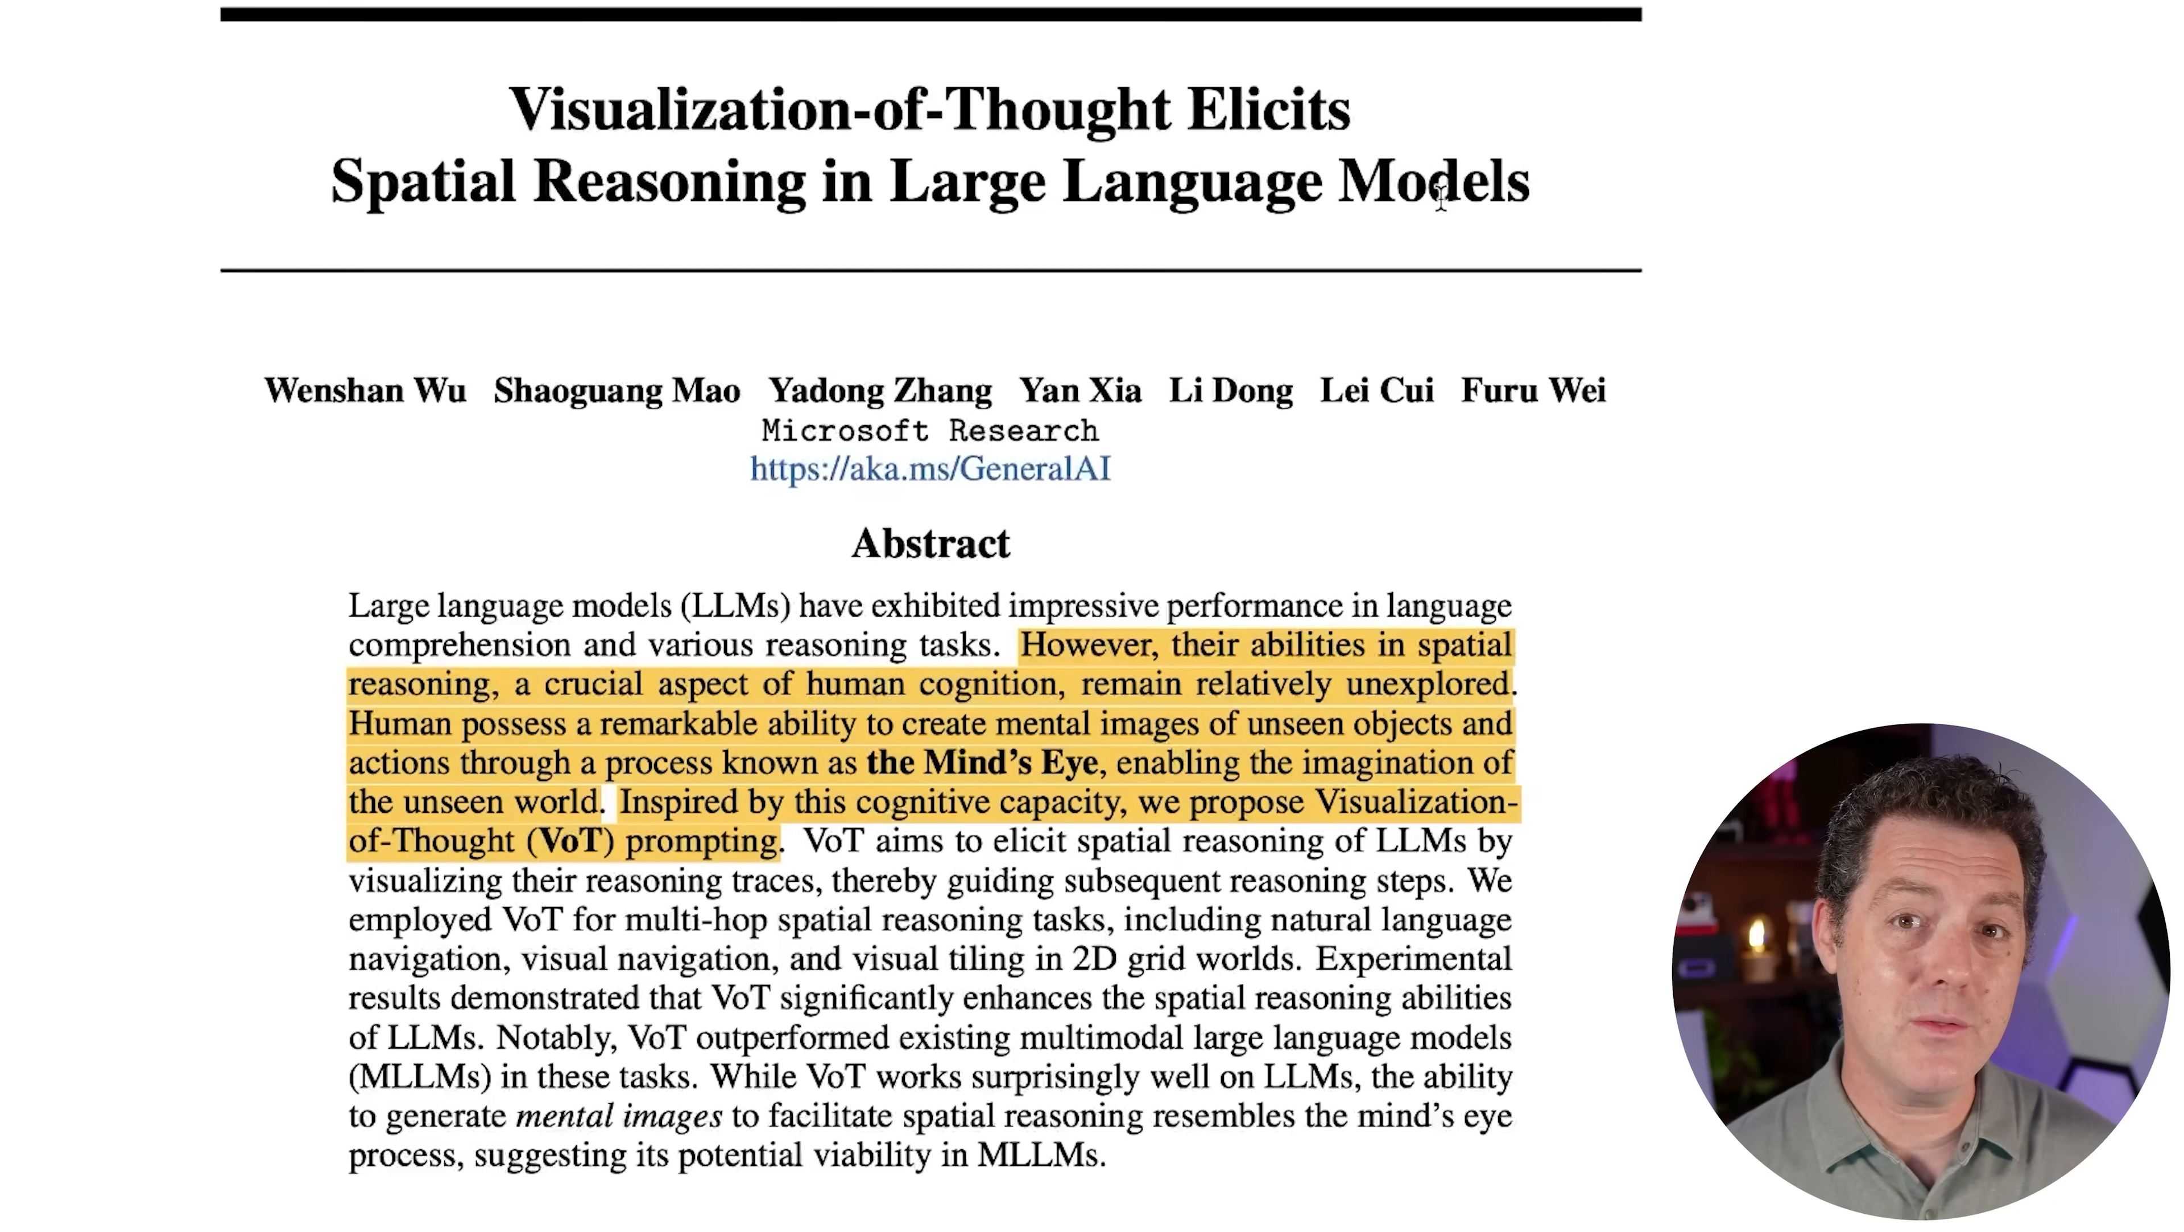Now think about this. If you continued walking, would you ever cross over that initial point? Now you're doing all of this spatial reasoning in your head through what's called your mind's eye. Language isn't really involved when you're thinking through this problem. And that is what spatial reasoning is. And that is why Yann LeCun thinks spatial reasoning is not possible with language models alone. But according to this paper, it definitely is. So let me get into it. And remember, stick around to after this because I'm actually going to show it to you in action in an open source project.